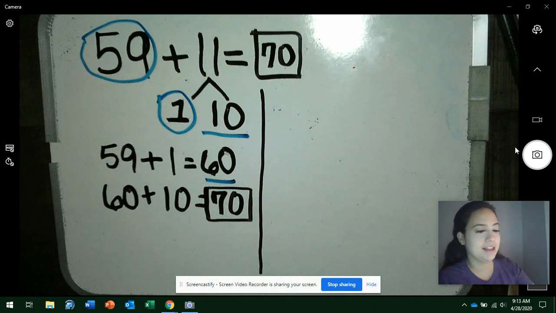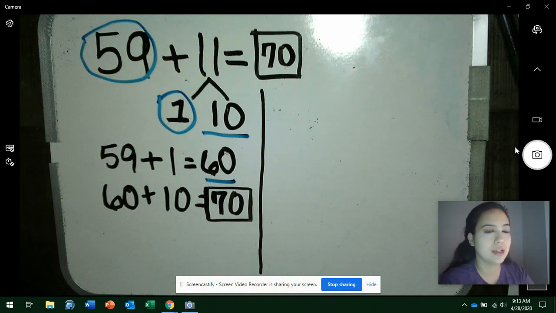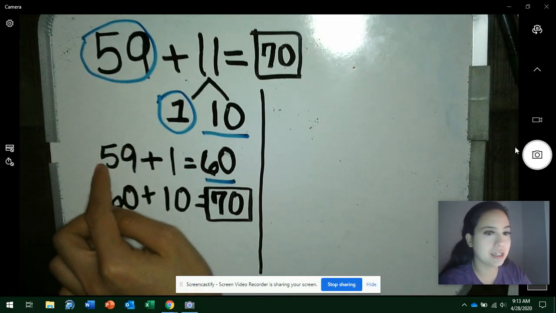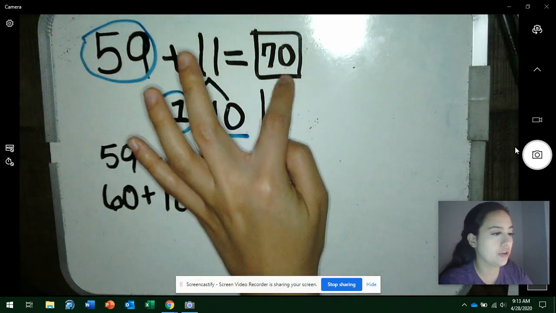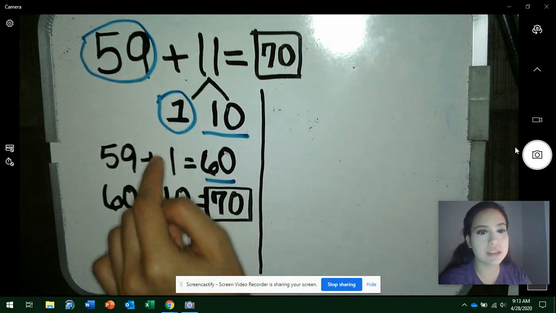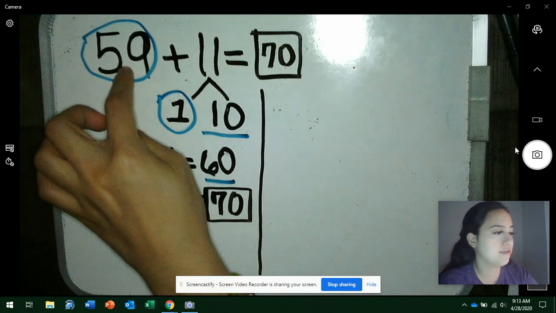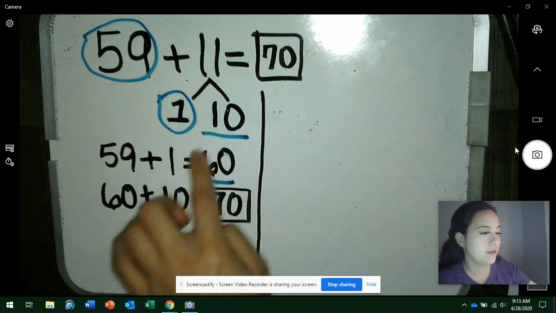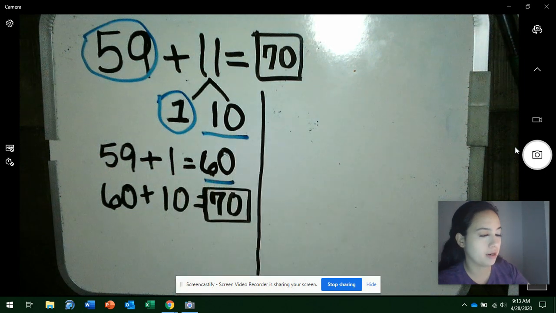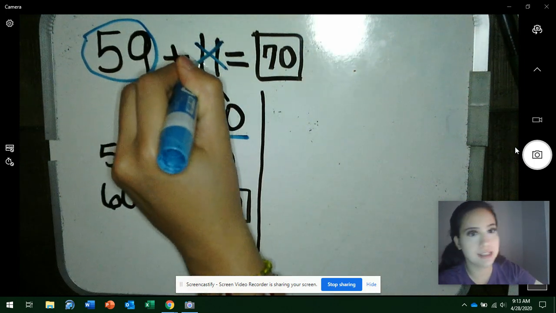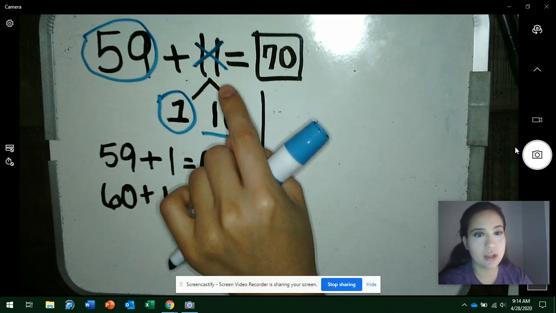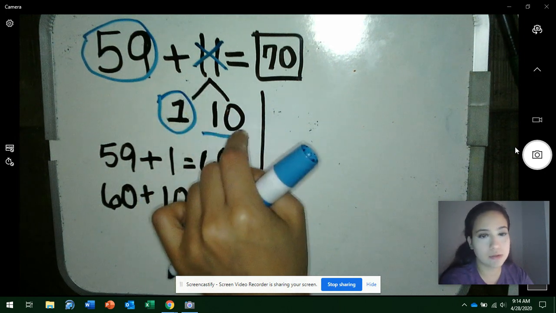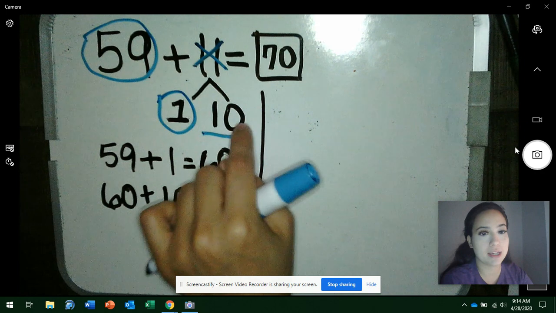Now, if you're still a little bit confused, make sure that your number sentences make sense, because some of your work, I saw your number sentences. Your answer is correct, but your number sentences, boys and girls, need to make sense of the problem. So if you're adding 59 and 1, you write it in your first number sentence, and then whatever you have here, you still need to add to your next part. Remember that once you break apart this number, it does not exist anymore. So you cannot use it. Why? Because you already broke it apart into parts. You decomposed it.